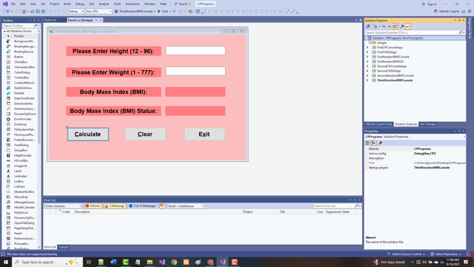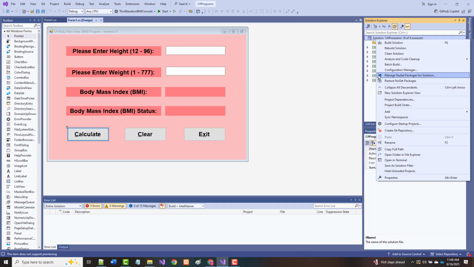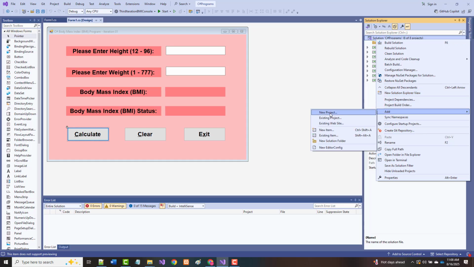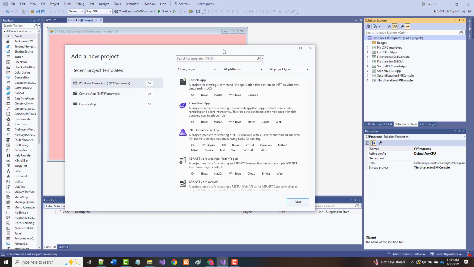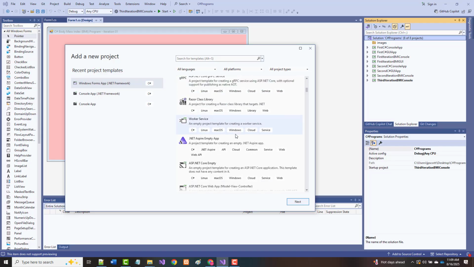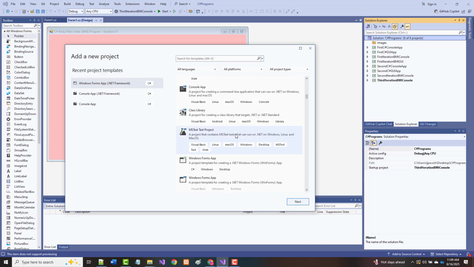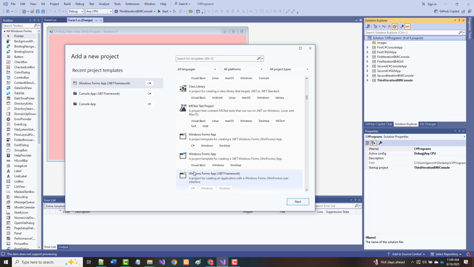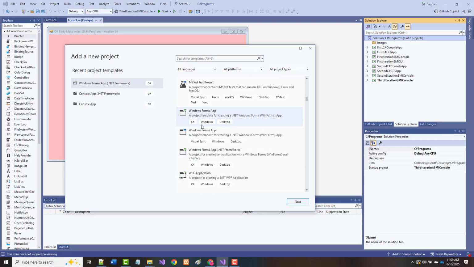It says first, we should create a new project. We're in Visual Studio, so I'm going to right mouse click, choose Add, New Project. It will be a C# Windows Forms app, .NET Framework, right here.